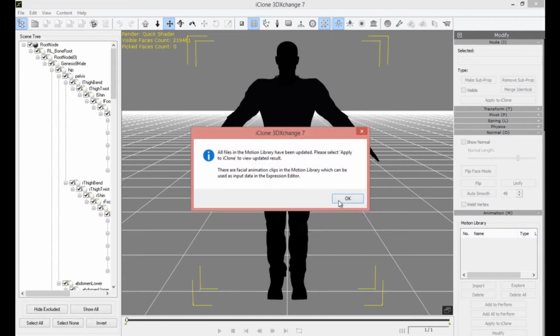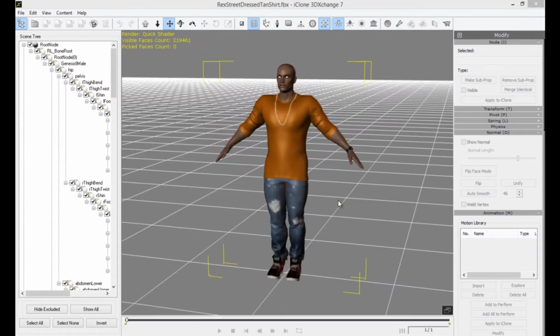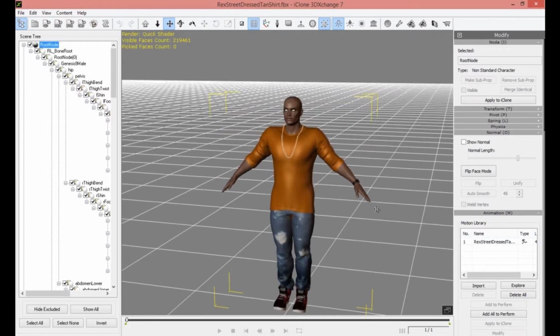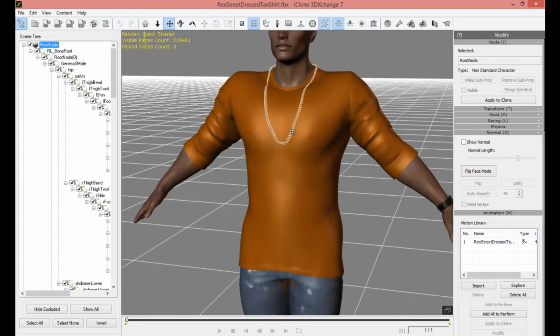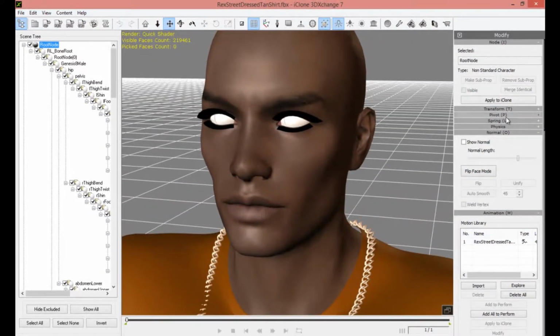Alright. We'll let this guy show up. Put the shaders and stuff on him. There our guy is. Now, there's a little problem with the Gen 8 characters. You have to set them up in the T-pose. And there's we want to do this eyelash thing here.